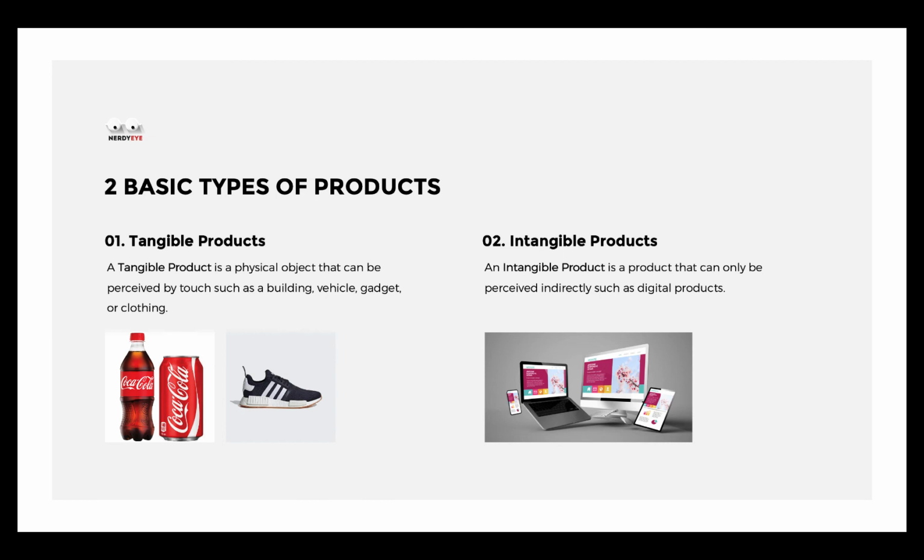But if a product designer designs other kinds of product, for example, the packaging of Adidas or the packaging of Coca-Cola, right? That particular product designer might not necessarily be a UI UX designer. For example, someone that is a graphic designer can also be called a product designer if they engage in product and package designs as well, right? That simply means that a product designer can be a UI UX designer or might not be a UX designer, but a UX designer is a product designer that specializes in intangible products such as building and designing of websites and designing of mobile applications and even smartwatches and smart TVs and other kinds of software as well.